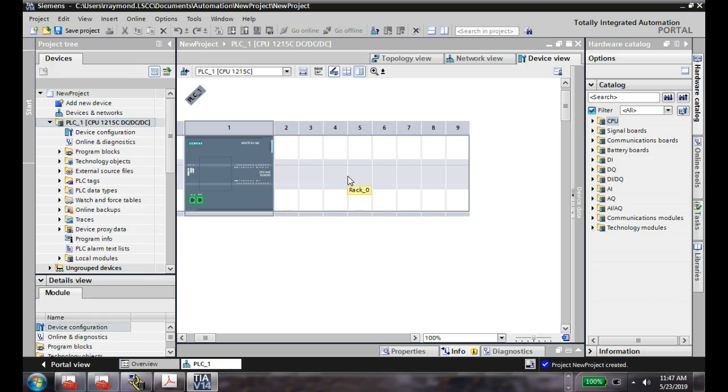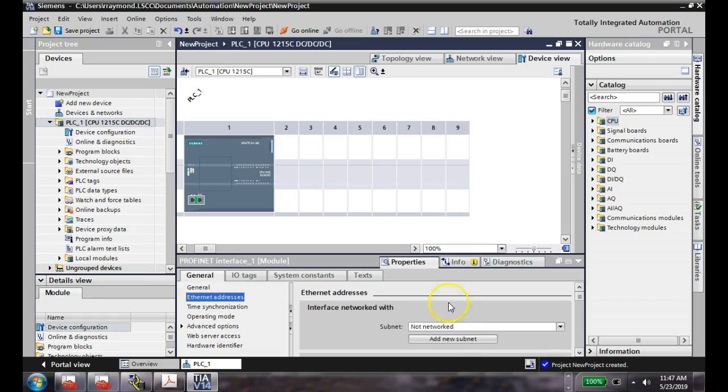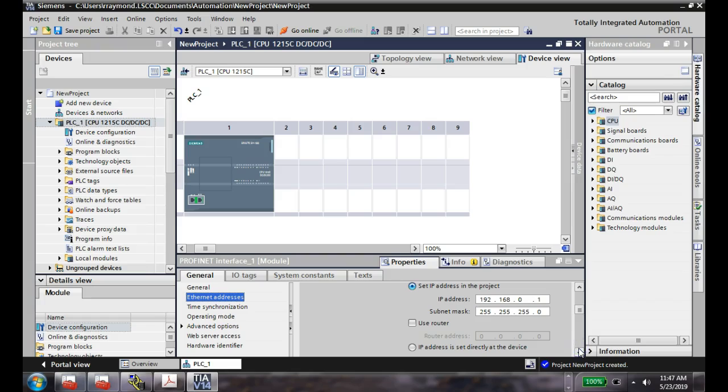So here's the PLC. We okay? Looks like it's got a little problem. Looks like I gave it the wrong one. It's got 2 Ethernet ports. I was on the other one. So right now, this is the IP that it's got, right? You understand that?